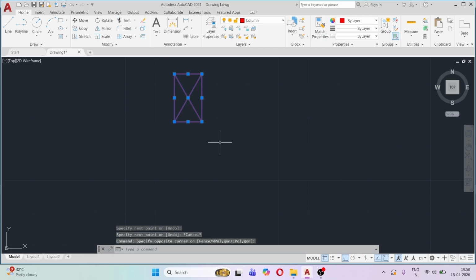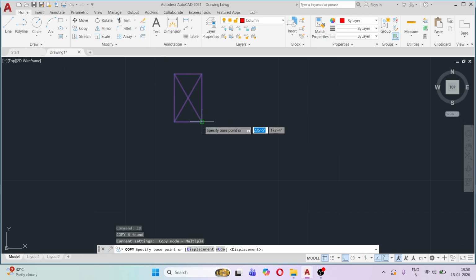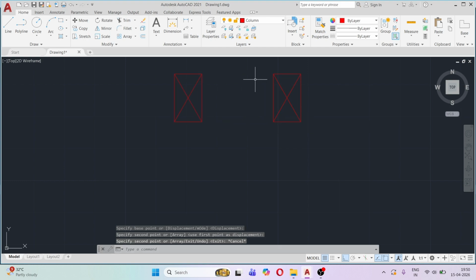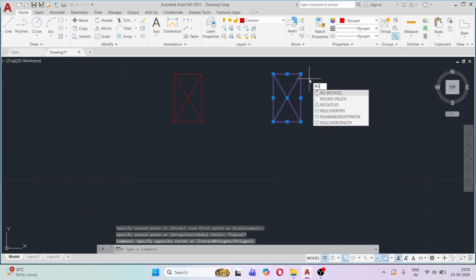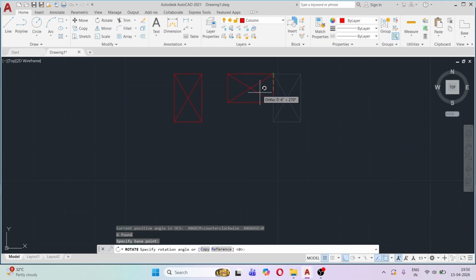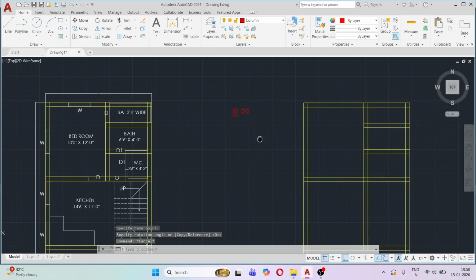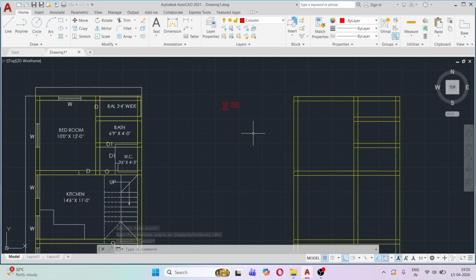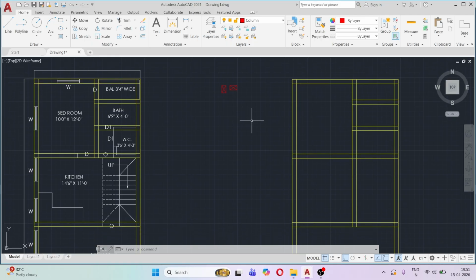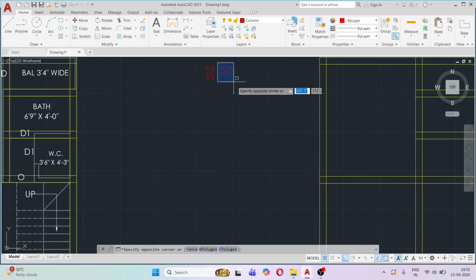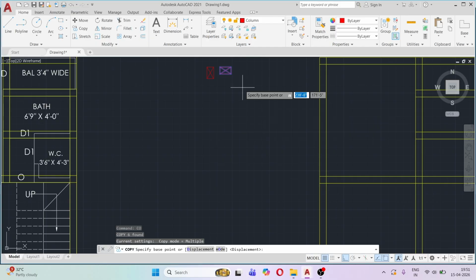Now I will copy this column, because sometimes we need to orient this column. Yes, now we have to place these columns in our plan. So let's place these columns.